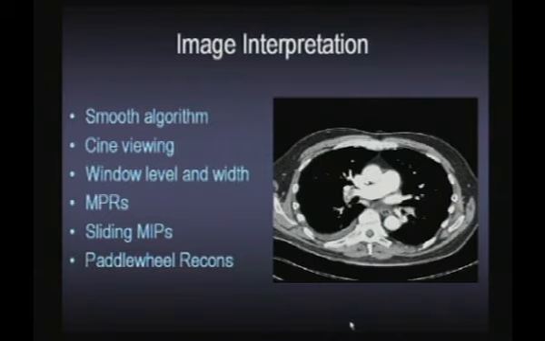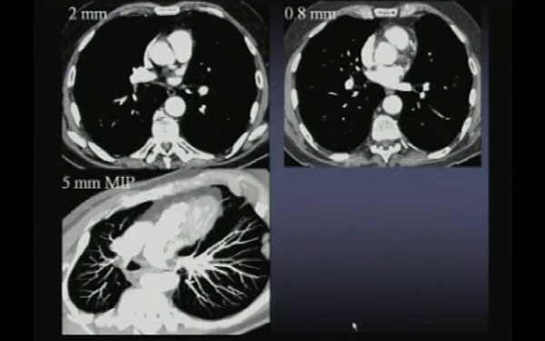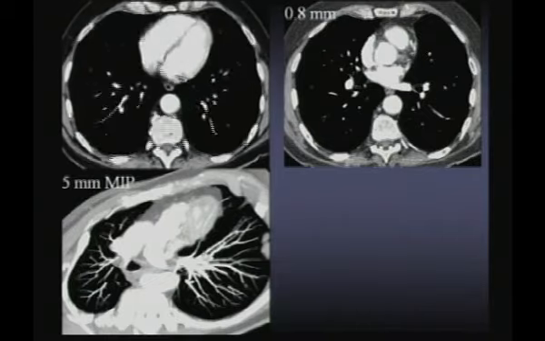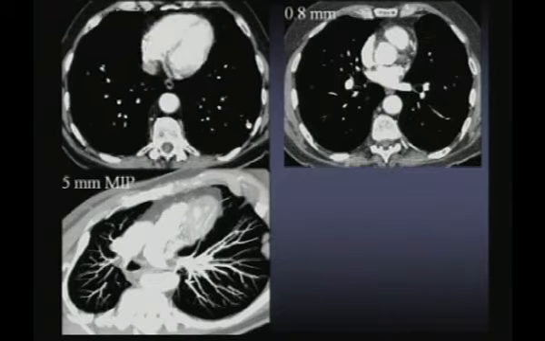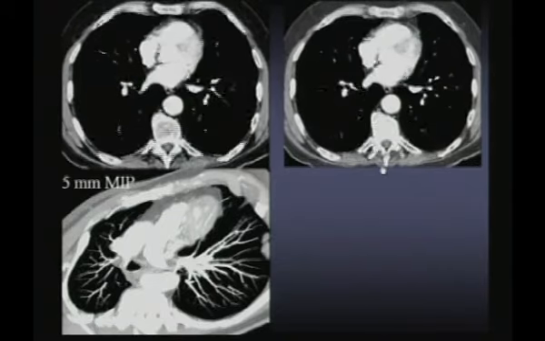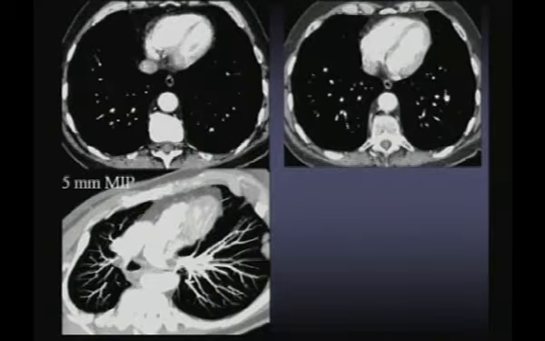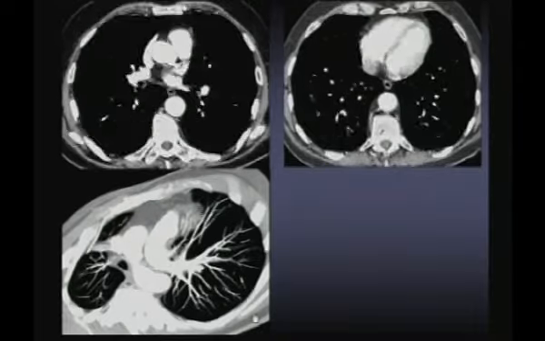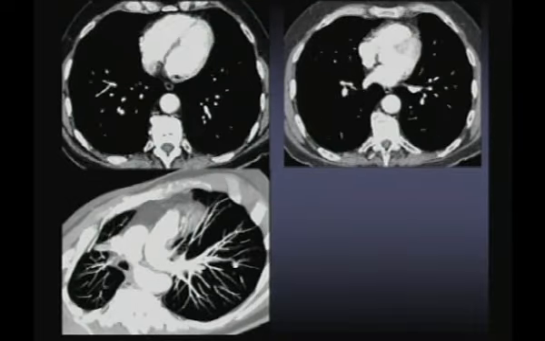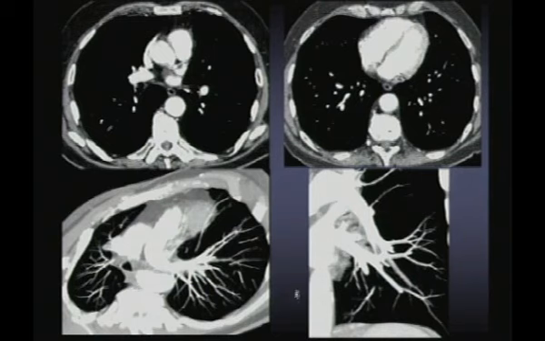So where do I think the multiplanar reconstructions do help? I think they help with small pulmonary emboli. So this is a patient who we imaged at our routine 2 mm collimation, and even with the hint of the image below here, it is very difficult to appreciate the pulmonary embolism that is present in a small vessel in the left lower lobe. Even when using the 0.8 mm images, this small pulmonary embolism is very difficult to identify. But using a stack of thin MIPs, this abnormality does really stick out, and then once you identify it clearly, you can go on and perform more dedicated reconstructions.